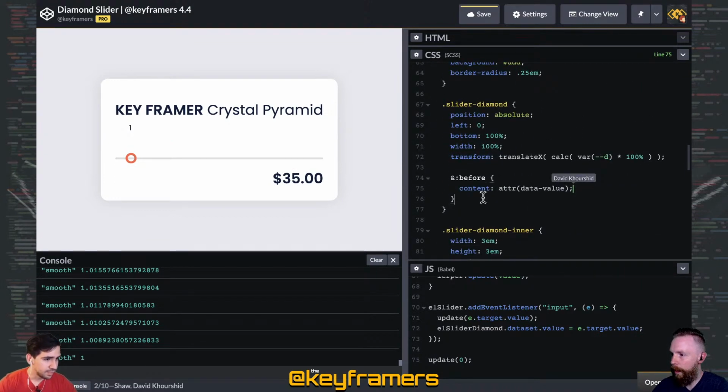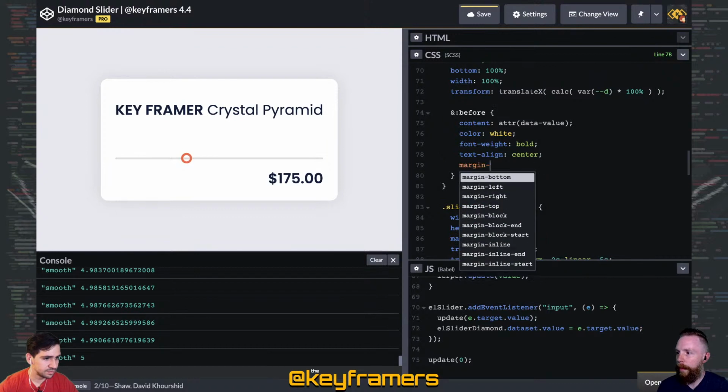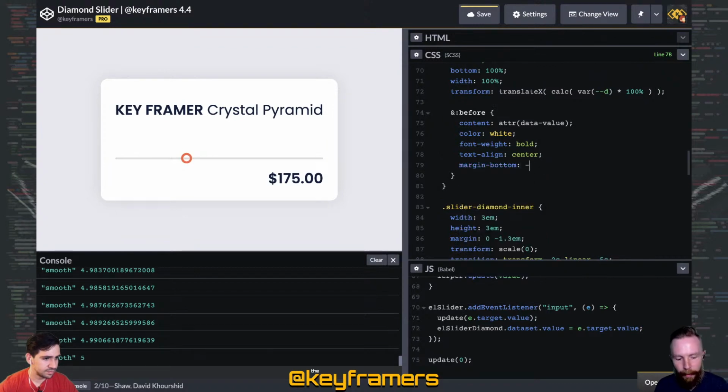Where is that all set up? Slider diamond. Okay. So now we just have to set color white, font weight bold, text align center. Or we should probably center it using some other technique than that. Let's see, bottom negative.